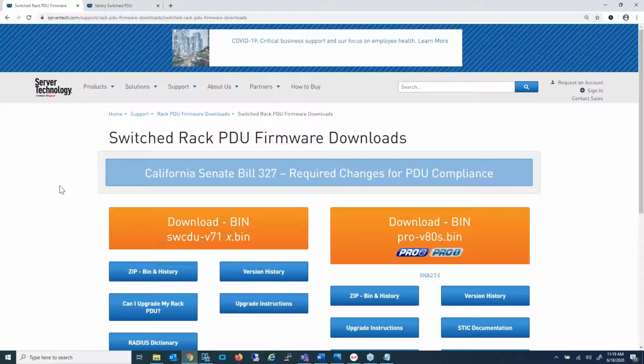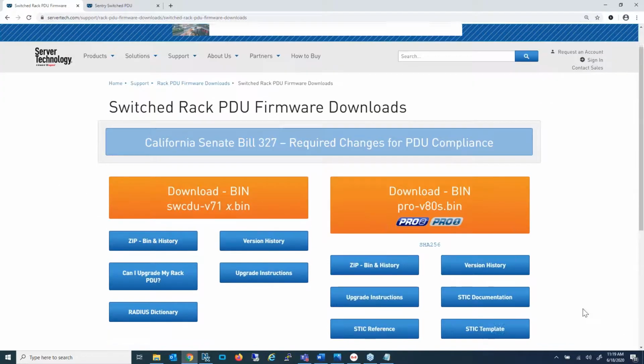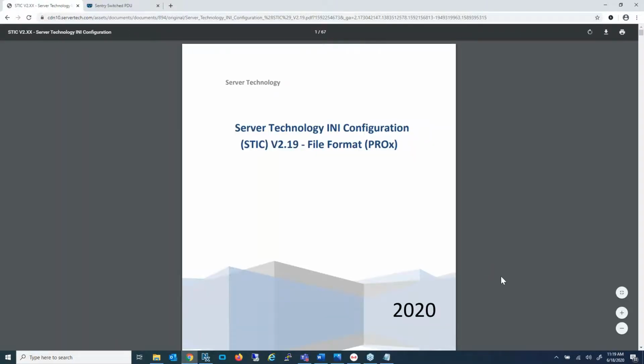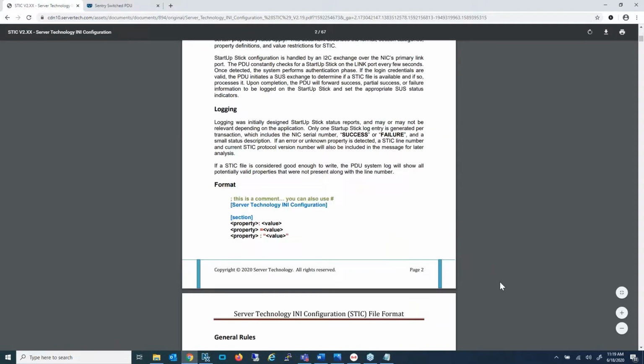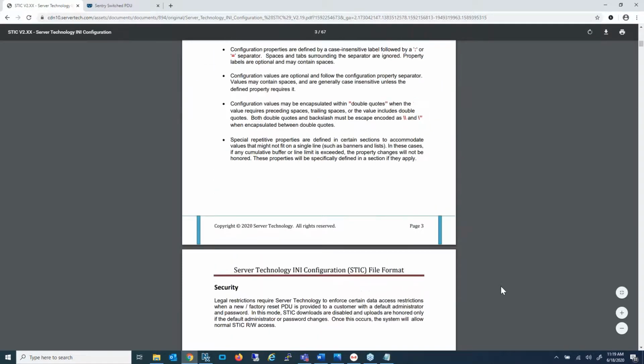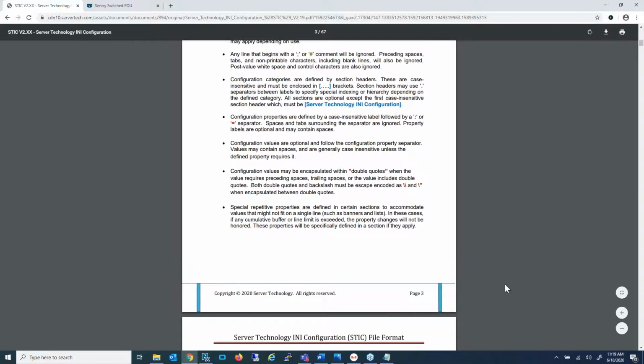You do have the ability to use that STIC, the Server Technology INI configuration file format, to then make additional changes. And if you were to take a look at the STIC documentation here, I'm not going to go through it, but it does provide a form of encryption for the password, so it is not clear text. Perfect. Thanks, Bruce. Okay.